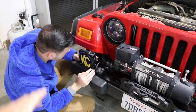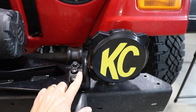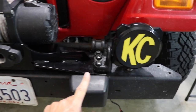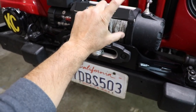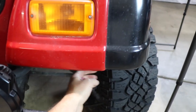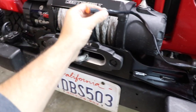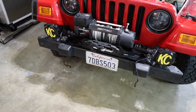So while Jordan is hooking up the second light, let me just show you that we are touching just a little bit to the recovery hook, but that's not a big deal. We don't plan on keeping the lights there. Jordan is going to order a Fairlead light mount, which will allow us to mount the lights right up here, which will be kind of cool. And that is why we made this wire loom just a little longer so it will reach all the way over there. So that's the original plan, but for now, that looks good, dude.